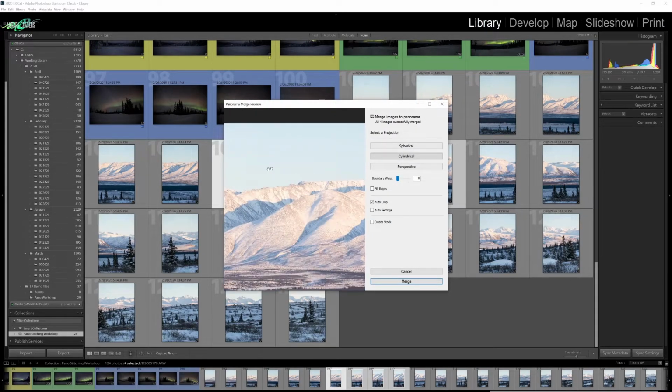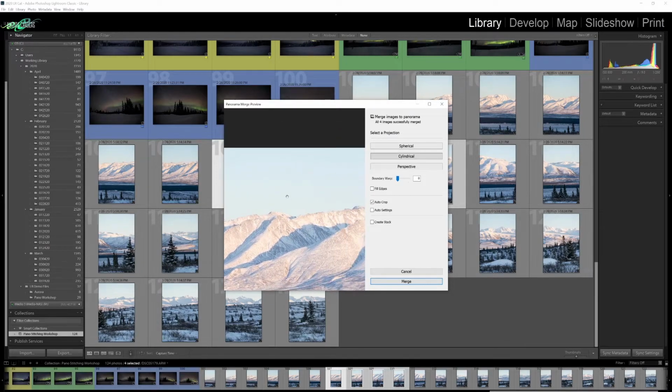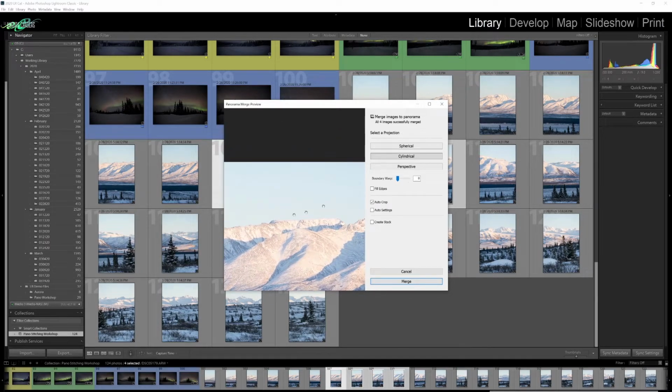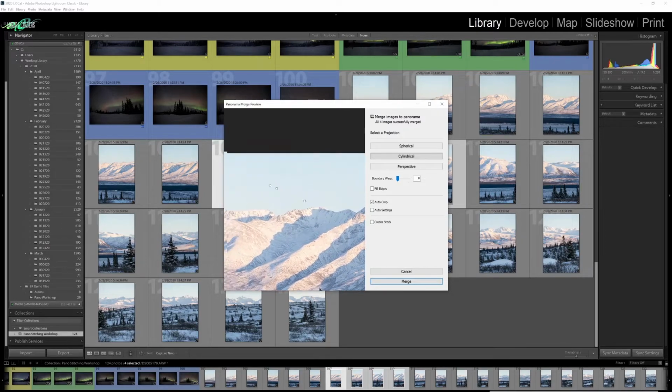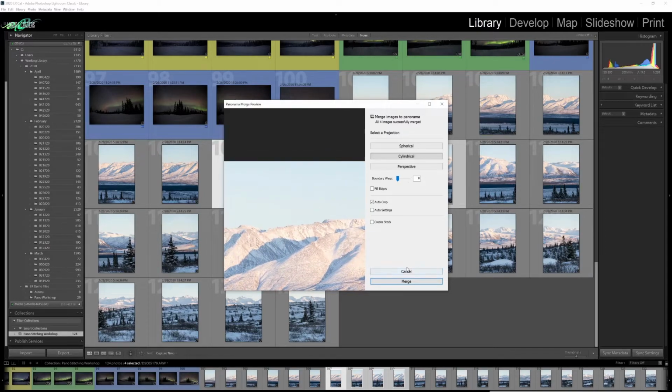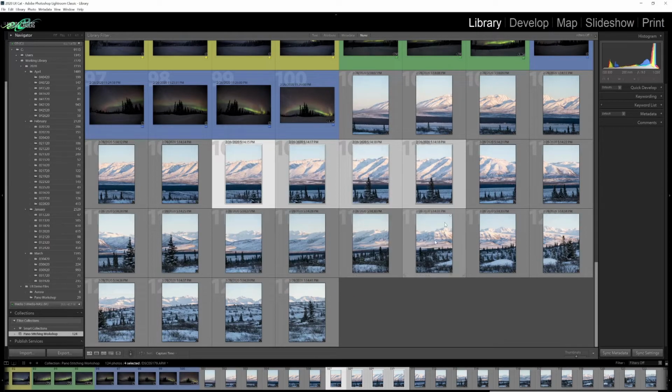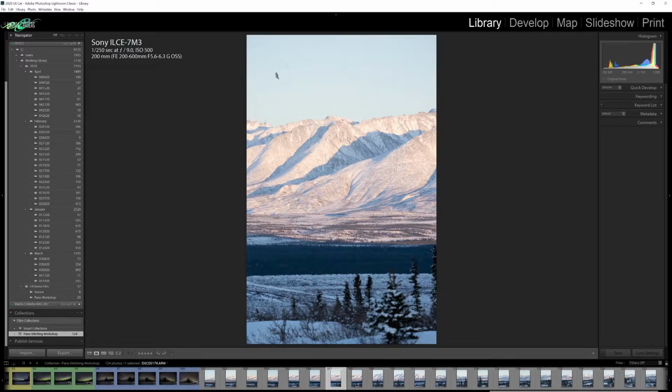Now, what happens here is all of that dust spots become even worse and spread out throughout my entire image. And that's a problem. I don't want to deal with that. So I should have cleaned that up on the sensor to begin with. But what I could do is go into my development settings and clean up those dust spots and then sync that across the board and then just double check all of my images to make sure it didn't hit the mountains or something like that.